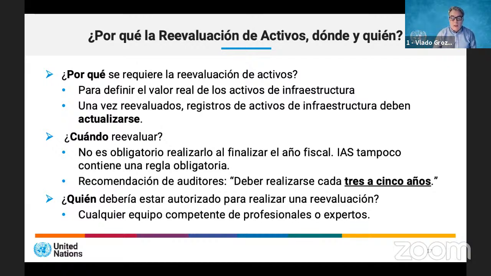We can hire external teams. We need these evaluators to check our valuation. It's very important. So what do they check? They check documentation. They go on site. They take photos of the current condition, and they estimate the current, revaluated value of our asset. So when we have the reports from evaluators, when they reevaluate our assets every 3 or 5 years, let's say 5 years, then we are sure that we have a real value of our assets.